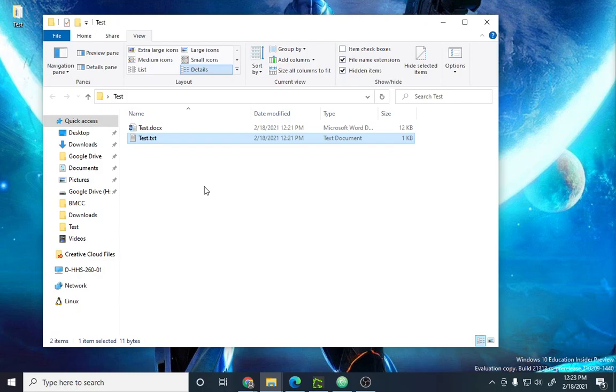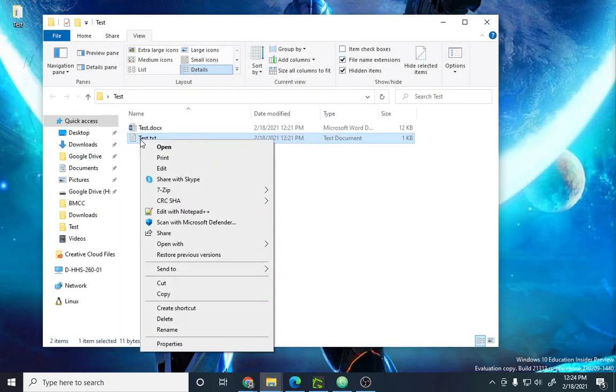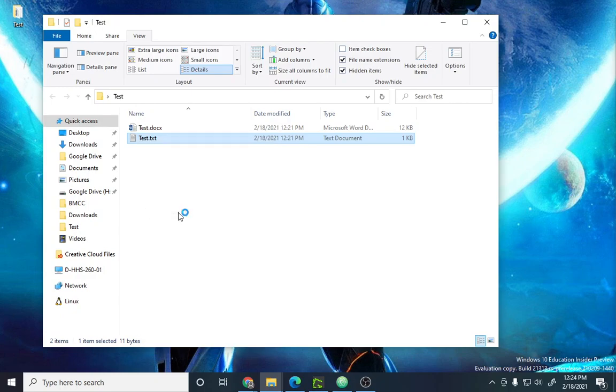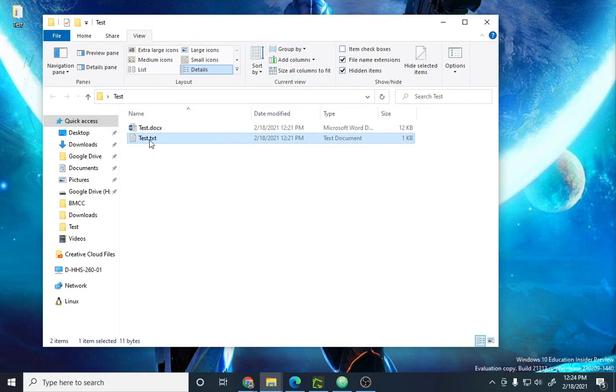Now, also I want to show you the concept of the extension, whereas it just tells what to open. So in my computer's case, docx knows to open with Microsoft Word. Right now, the default program for this txt file is Notepad, but other things can open it. I can open it with Notepad++, and it'll come up and I see hello world. It all says the same thing. It's just this text, one line of text. I can change my default program to do it.